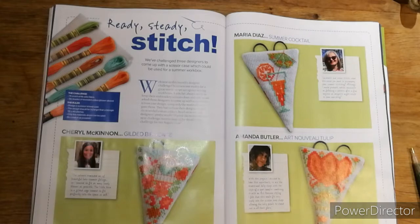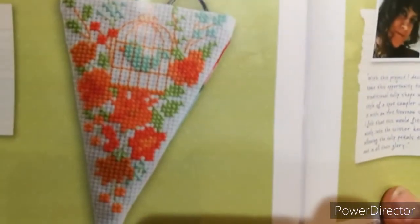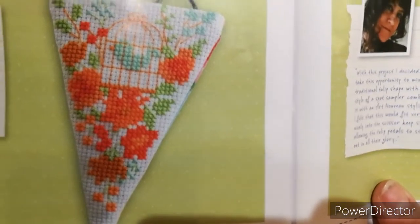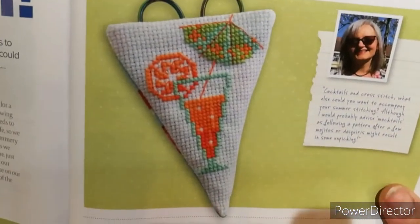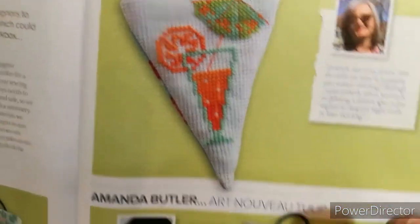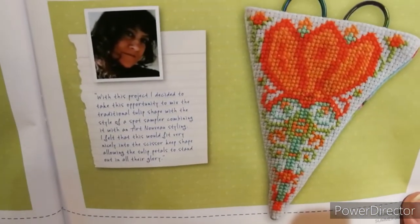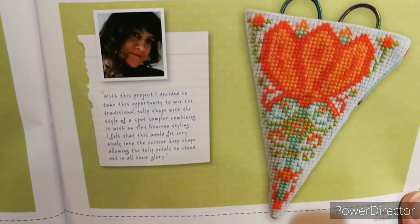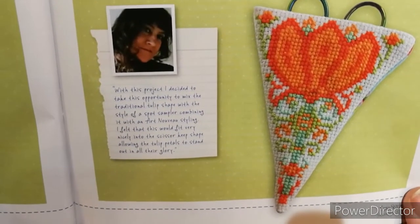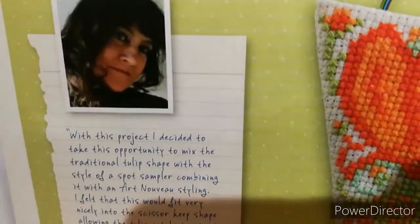So you've got the three designs. I'll show you a bit closer. So that's Cheryl McKinnon's. Then you have Maria Diaz. She obviously likes a good old cocktail. And then we have Amanda Butler. Is that a bug? Or is it a tulip? I think it's a tulip.